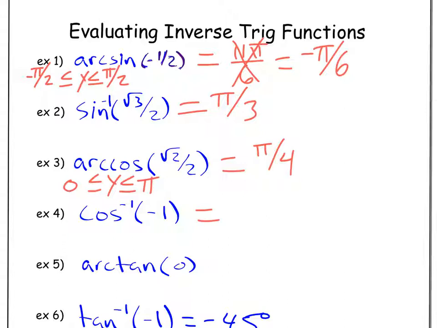Inverse cosine of negative 1. It's a negative cosine value, so we're done in quadrant 1. Look over to 2, and it will actually take you all the way over to pi, which is like the upper end of the interval that we'll take our answers from. But that one will do it. That's the one that we want.